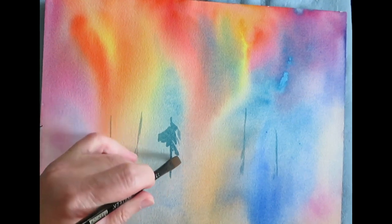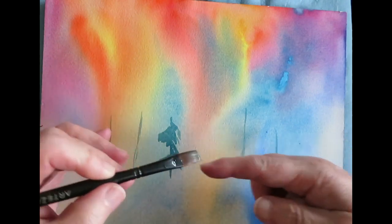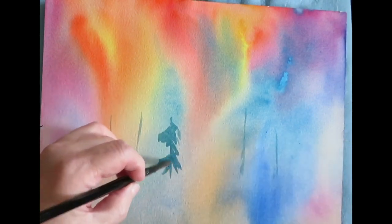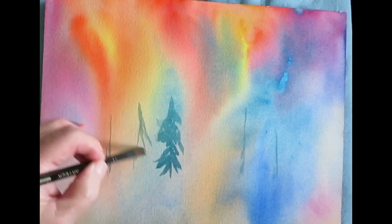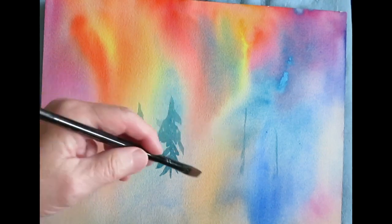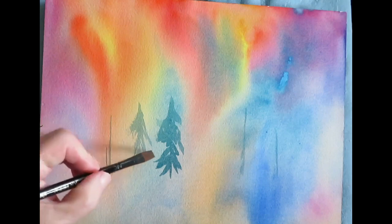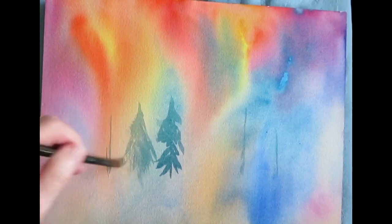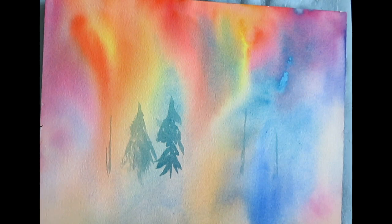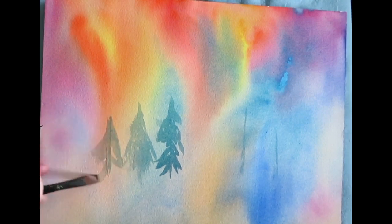And now I'm kind of slanting just a little bit, using, it's still the edge, but it's along the side. It's not straight up and down. And I'm doing these fairly high because they're going to be background. I'm going to be painting darker trees in front of them. Most of what I'm painting here is going to get hidden, but I'm doing the whole tree anyway because I want to make sure that if I have any gaps in between on my front row of trees, these will show through.